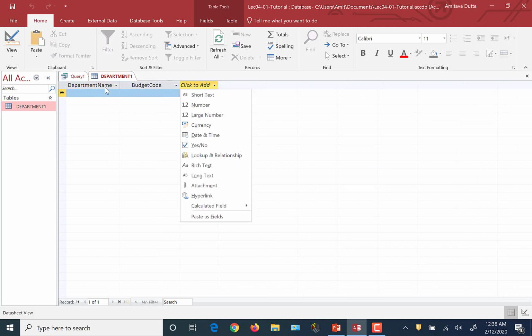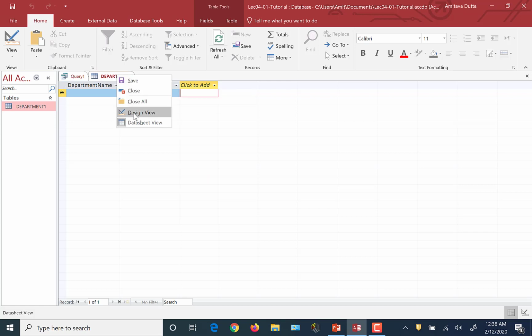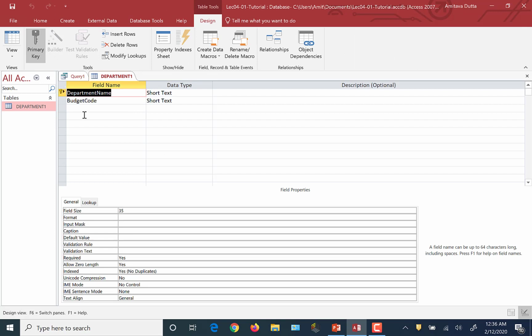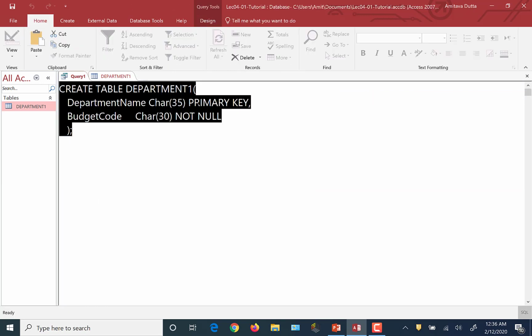Do you see those 2 columns have been created? Okay, now let me go into design view for this table. So I right click on it and go to design view to see its properties. Do you see that this key mark has been automatically put next to department name? Because in the create table command, I had specified that department name is the primary key.